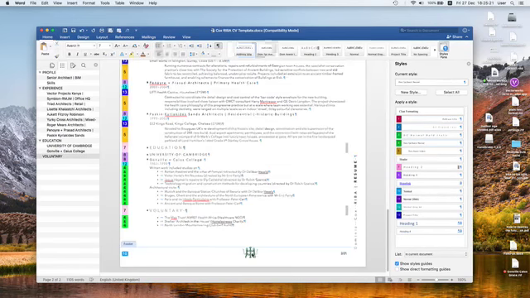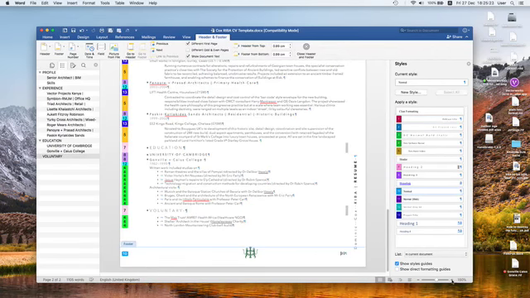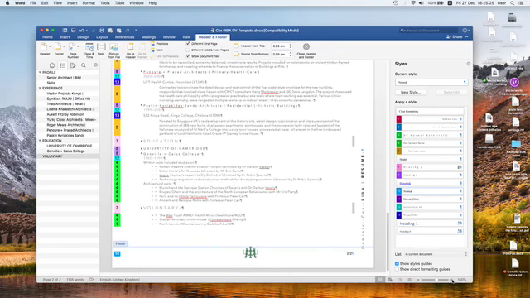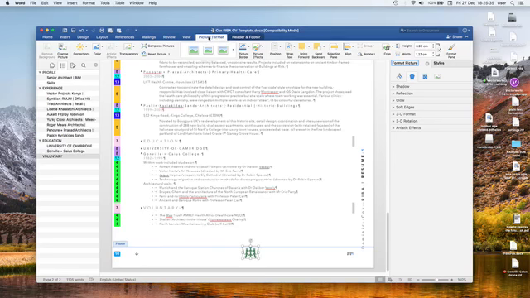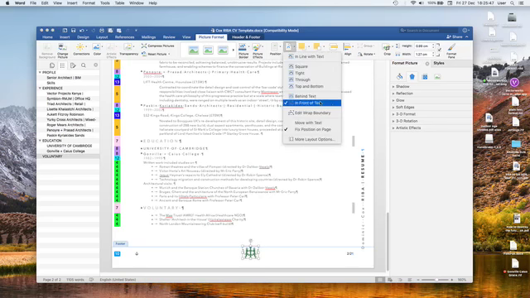So I'm in the footer. I'm going to enlarge that slightly. What have I got? I've got a picture. How do I know it's a picture? Because if I double click it, there we are. It knows it's a picture, and it comes up format picture. So I can either make that bigger or smaller. Lock the page. Important thing is its wrapping of the text right now. You'll see mine's in front of text.